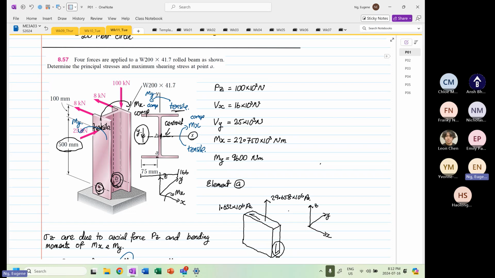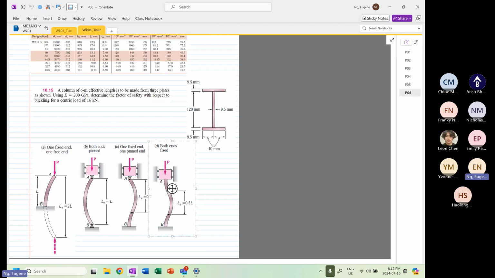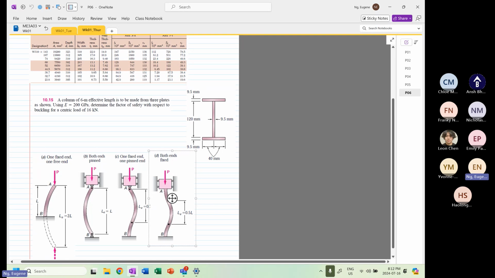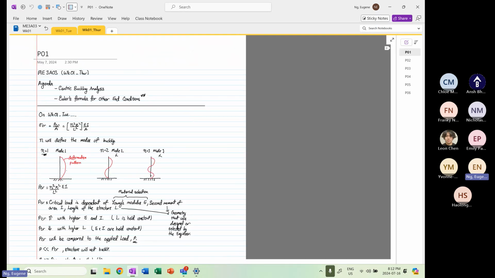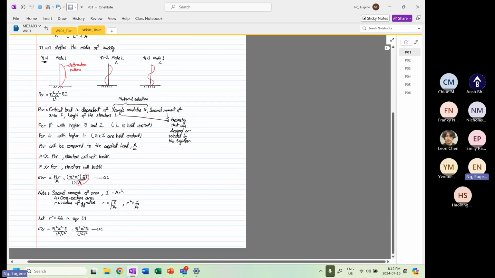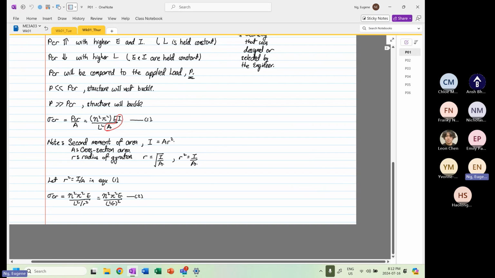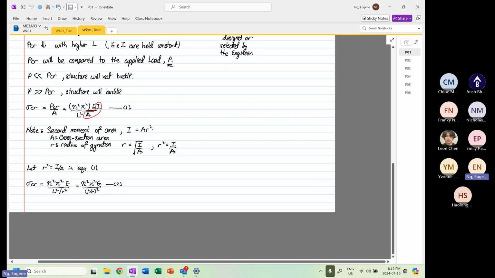So if we were to quickly look into buckling, the formula. Does all this look familiar to you guys? The answer is yes. Some of you are like, oh no, not again. So in buckling, I can do this quickly for us. We need to find out what our critical load is.